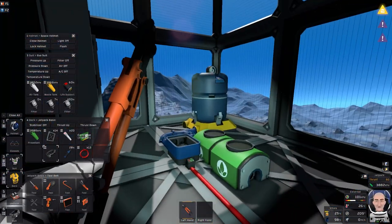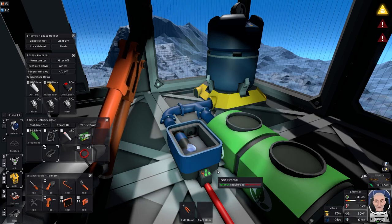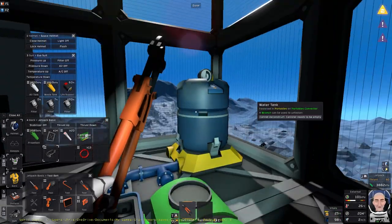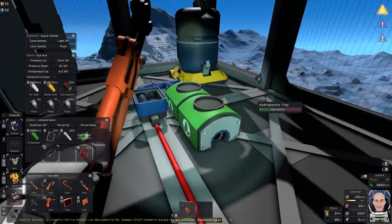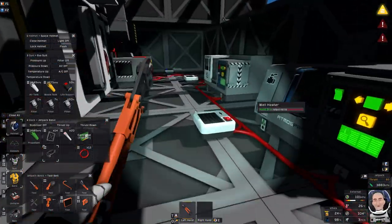I've also moved my water bottle filler and my water tank over this side, so that we've now got some light. So there's somewhere where there's some light. Turn off again, don't you keep that on.